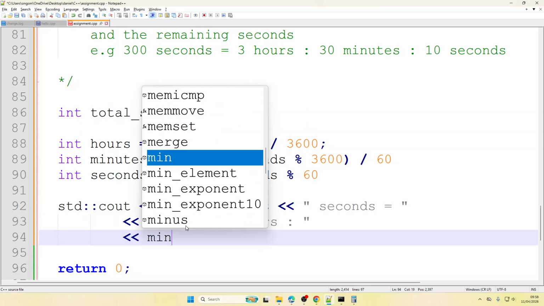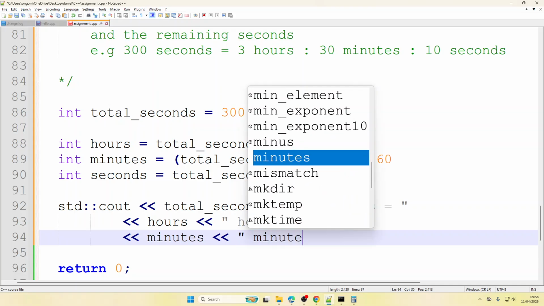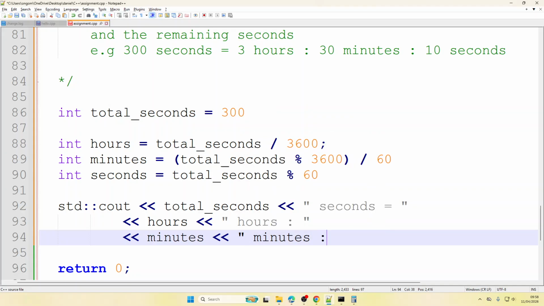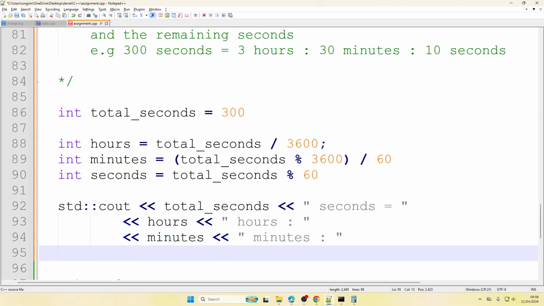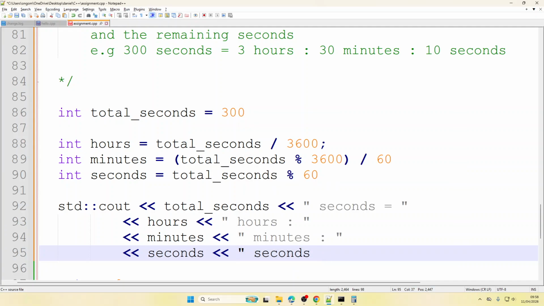Then I'll say the number of minutes that we have. Then I put the colon there. And I say here is minutes. And then lastly, the number of seconds that we extracted. So we say seconds. Like that. Actually, here we don't need that. We can just put a full stop or anything.